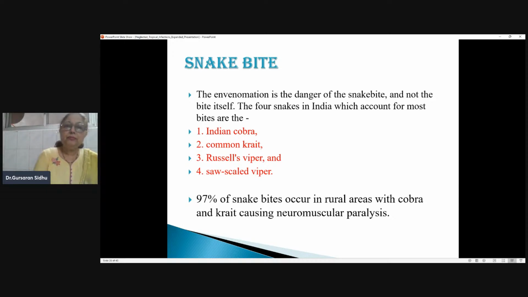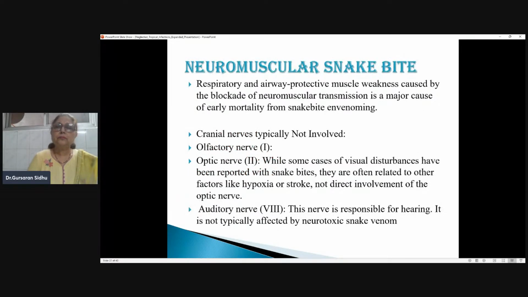And this is such a huge challenge for us to treat krait. This child is on his sixth day on the ventilator, and today we have weaned him off it. Today he's better, but it has been a huge challenge to treat this patient, because every now and then the endotracheal tubes would get blocked and we needed to change them very often. So you really have to be on guard to treat these patients, because the neuromuscular blockade is very, very bad.